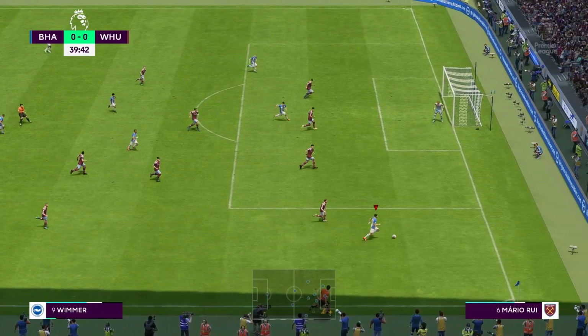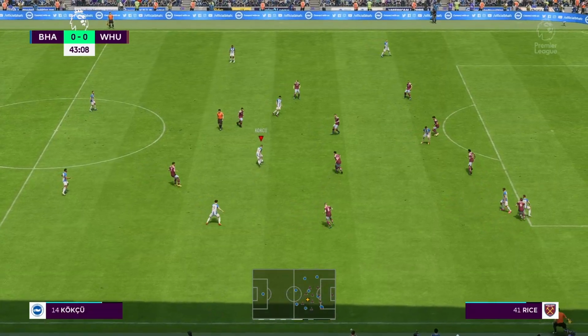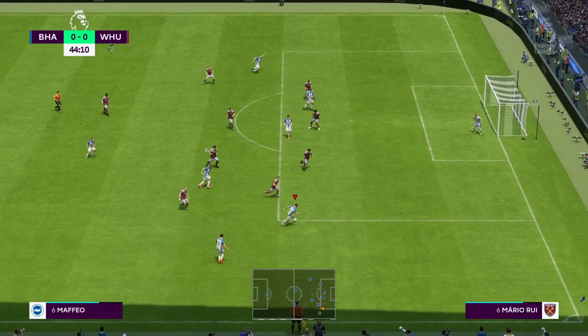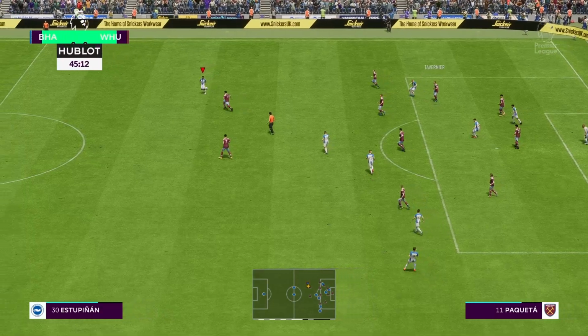Down the right-hand side. Can he find the far post? Looks for the far post. It's not the best ball. Wimmer into Koku. Looking for De Hood. Doesn't look for him in the end, though. Finds Blas, who finds Maffeo, who's going to try and find a ball into the box. Looking for Harvey Barnes. Headed away again by West Ham.